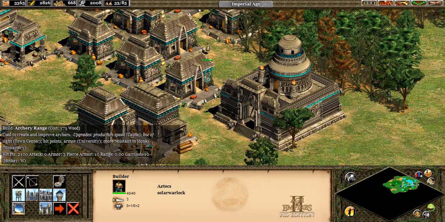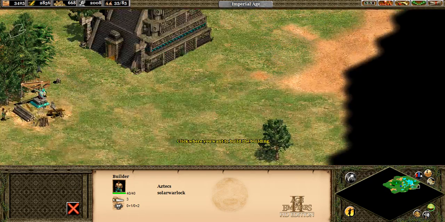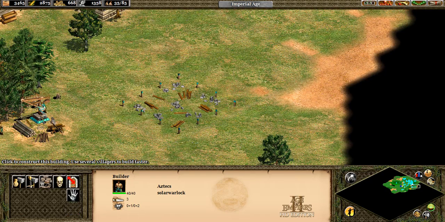What I'll do with this is, because I have a lot of excess stone, I'm going to just build a castle over here to defend my people. And yeah, that's where we'll end the episode.